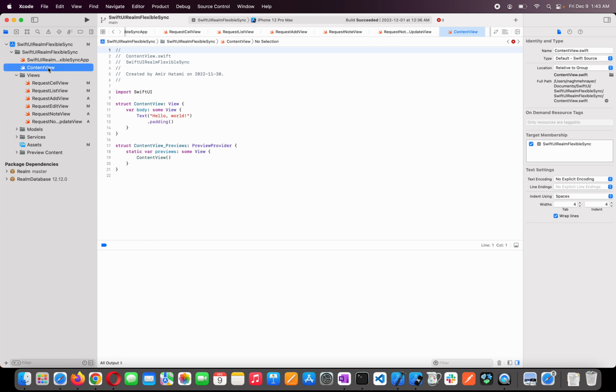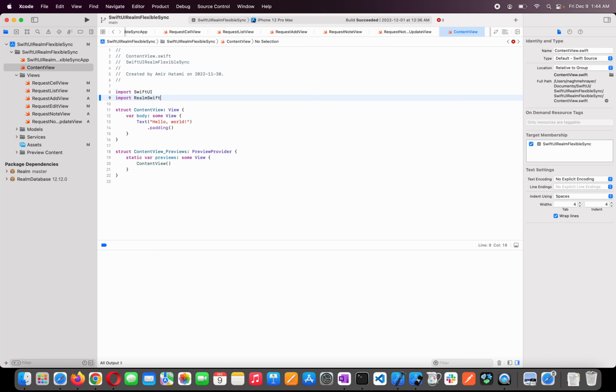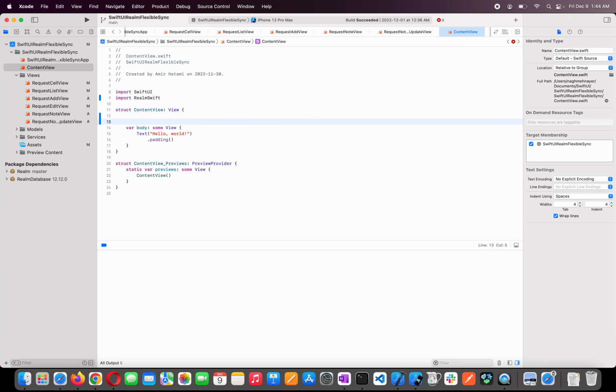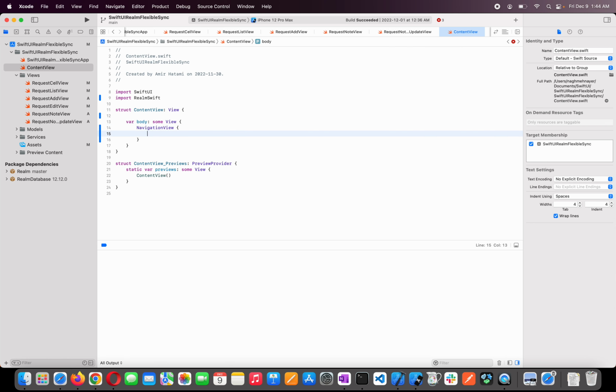Yes, we just need to go back in the content view and put these here as well. So here I'm going to say import RealmSwift, then for my body I'm going to say my navigation view, because I'm going to navigate to add note and, you know, edit request.